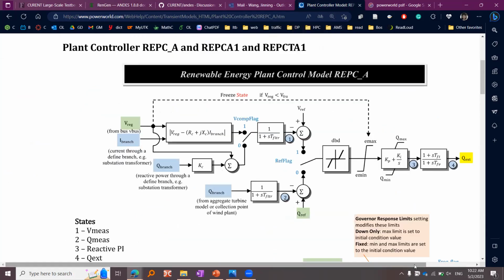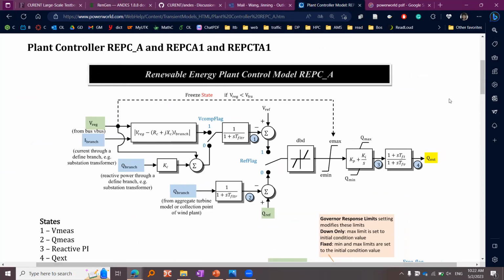The reason they're tighter is that a traditional generator has this huge magnetic field and these windings, and it can easily produce very high levels of current when you have a fault or some sort of change. With power electronics, all of the current output has to go through the electronics, so those have to be hard limited, otherwise you're going to burn up the devices. So those limits are fundamental to understanding what's going on. This looks kind of complicated, with the filters and stuff like that, but none of the switching is in there. This is based on what are called averaging models.